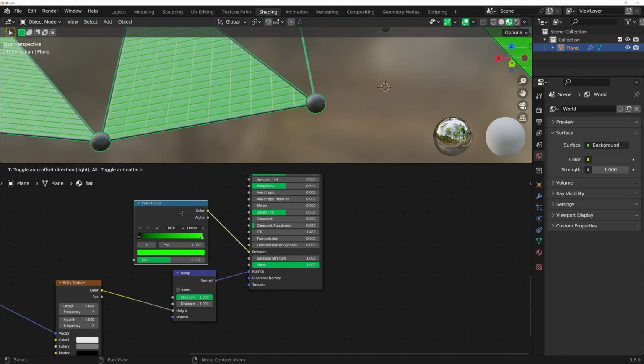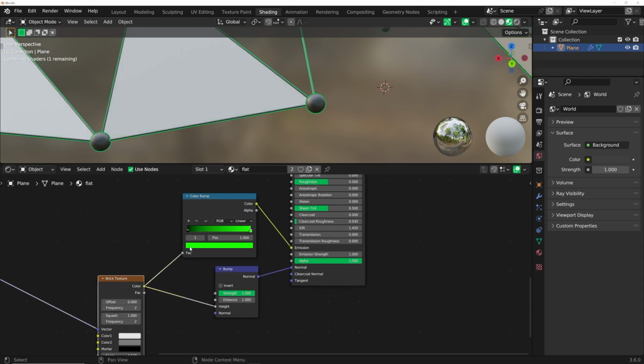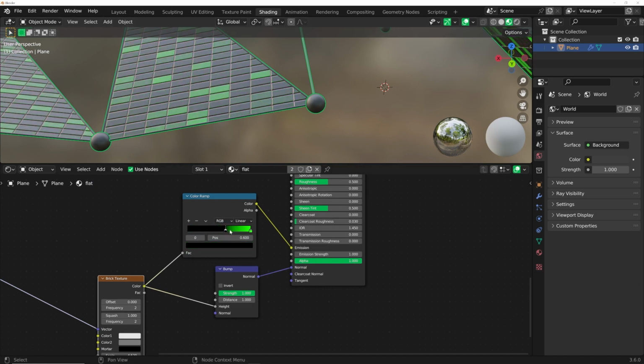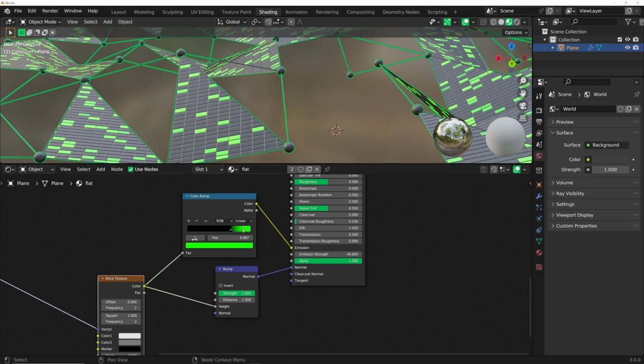Plug that into the emission, and plug the color into the factor. And now we can play with this. Bring that in a little bit. Bring this up. We're going to do a strength of 44, we'll say, for now.